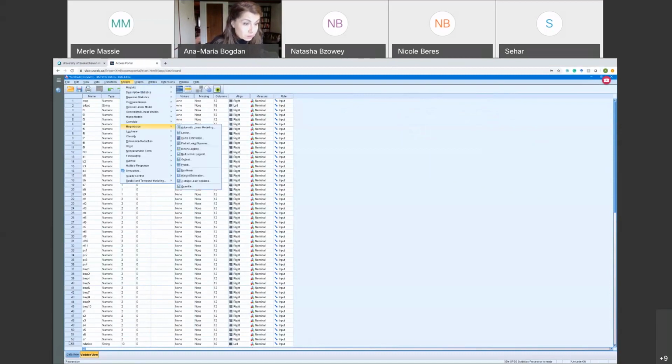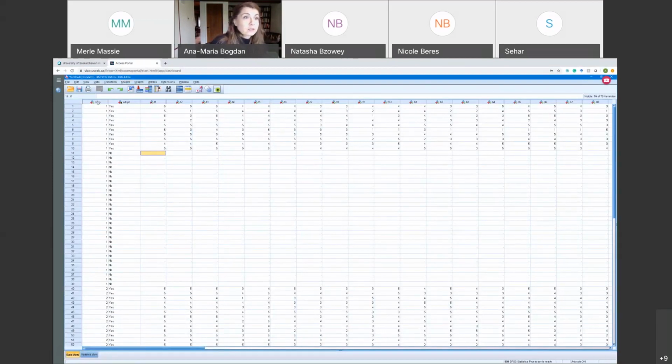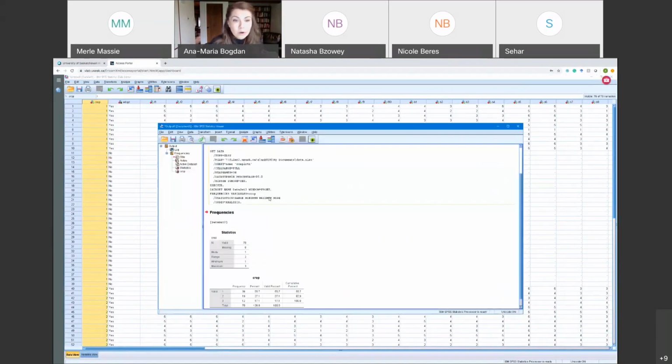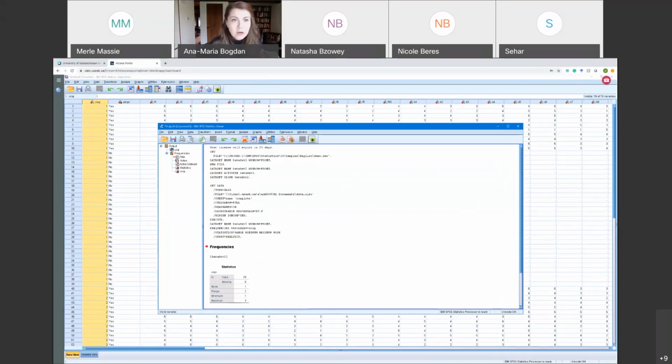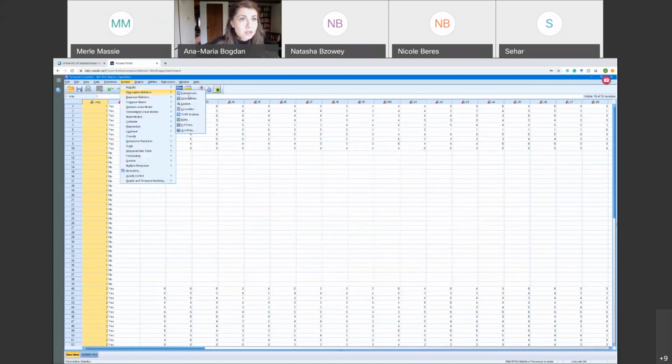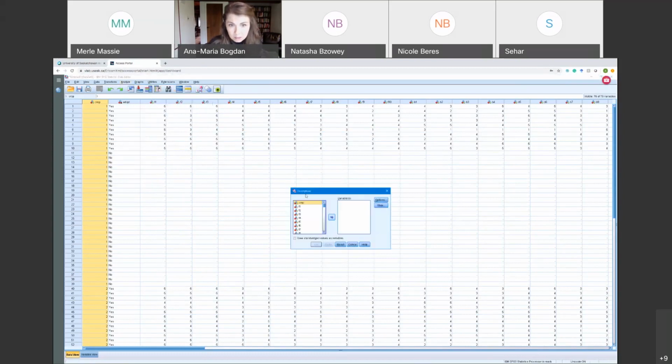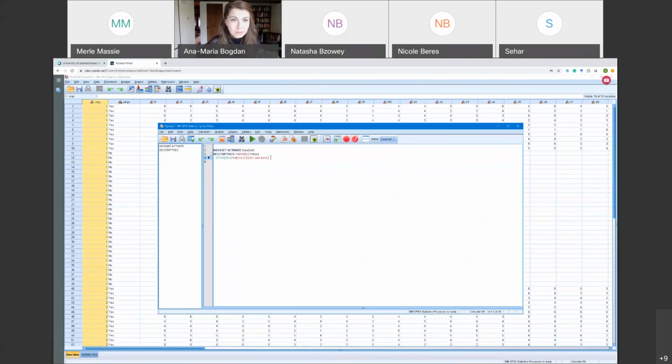So for example, if I'm interested in running, let's say, some summary stats on this variable called crop, you'll see that I just ran the analysis, but I can also go back and say, okay, analyze descriptive statistics and descriptives, let's say. And I'll just choose this time prime size, let's say. And instead of clicking OK, which will run the command, Paste will actually paste the command in the syntax. It automatically does that for you when you do it. So as you see here, it has its own language that you have to use in order to specify what that command is.